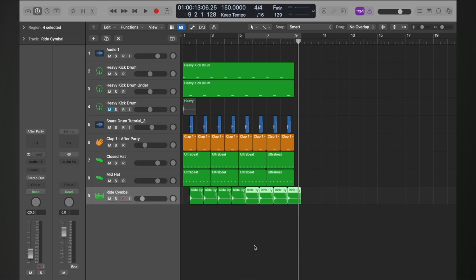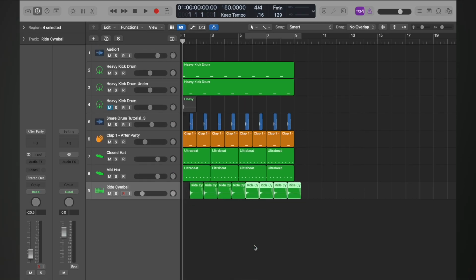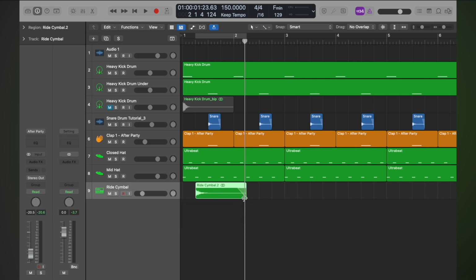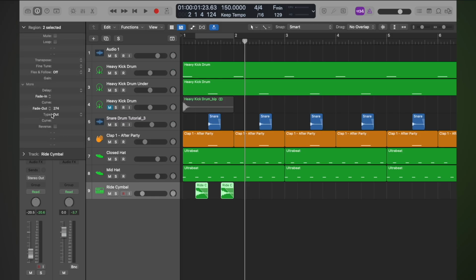All right, so now let's mess around with our mix. Oh, I totally messed that pattern up. Sorry, you might have noticed that. Here, that's where it needs to go. So I can even make this shorter. And I am going to reduce this fade. I can either click this, or since I have multiple tracks, I'm going to go to the region up here and then turn this fade out way down like that.